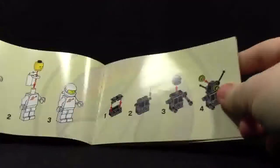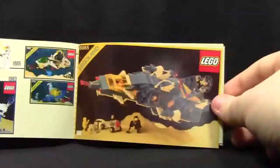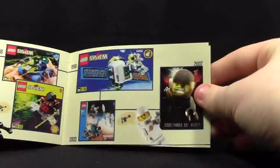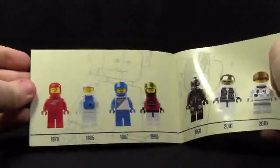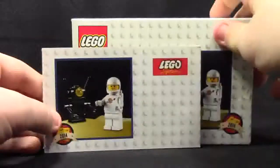The instruction manuals are also very cool. First things first, it doesn't even tell you where to dump your bags — it just shows you how to build it. And then it's actually like a catalog of all these vintage space sets along with their set numbers, shown in pictures, and their year. It's just very cool because it throws you back to some history — sets from the 1980s and 1990s. It even brings you up to some of the more modern 2007, 2009, and 2013 sets. At the back it gives you a brief look at all the classic space leading up to the normal space minifigures we have today, and then on the back it's got a cool little animation of the set.